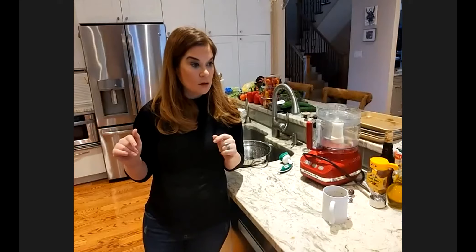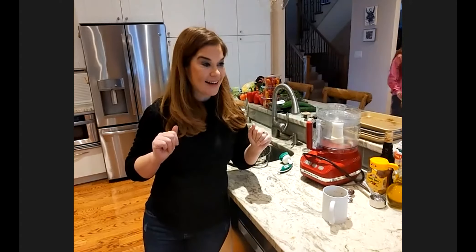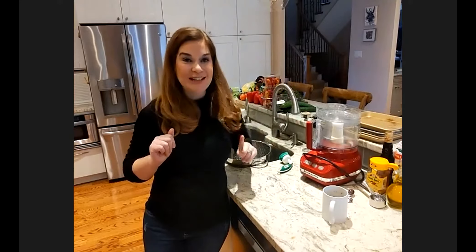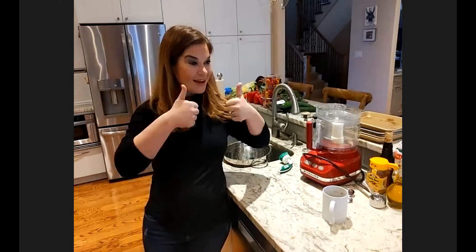By show of hands, I am wondering if people are using the canned chickpeas or if people soaked. Raise your hand if you soaked. Am I the only soaker? There's my daughter — isn't she cute? Okay, people are with cans. Then I'm going to grab my soaked beans and you should grab your canned beans and start opening them up.